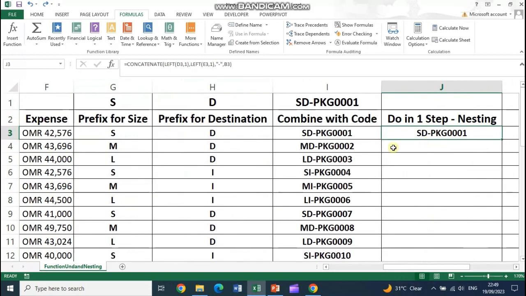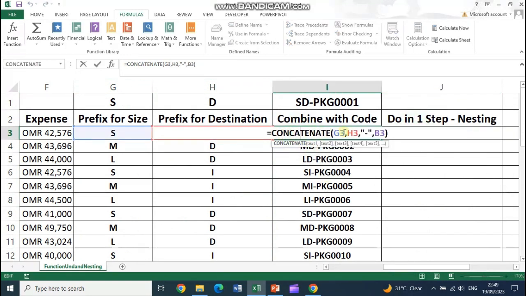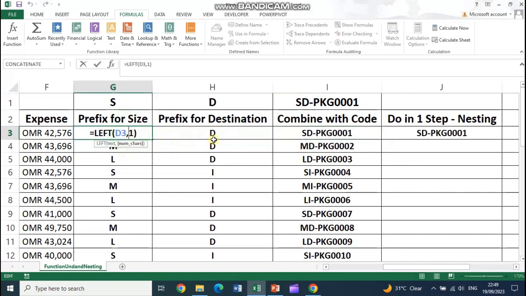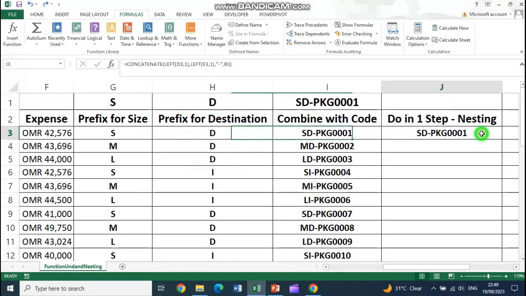I'll just show it to you again, like here in the first case, concatenate G3 H3. So G3 was a left function, H3 was again a left function. It could have been a right, whatever, but it could have been any other function.